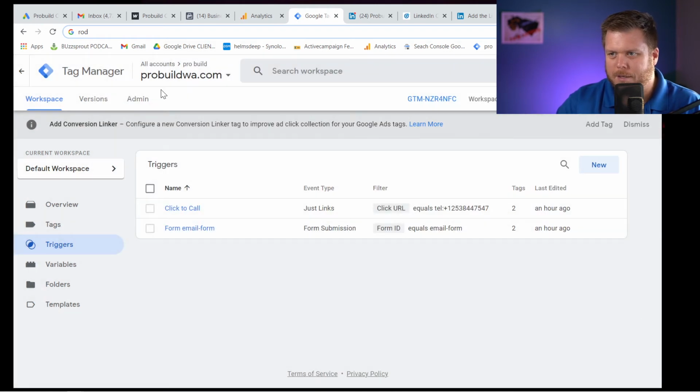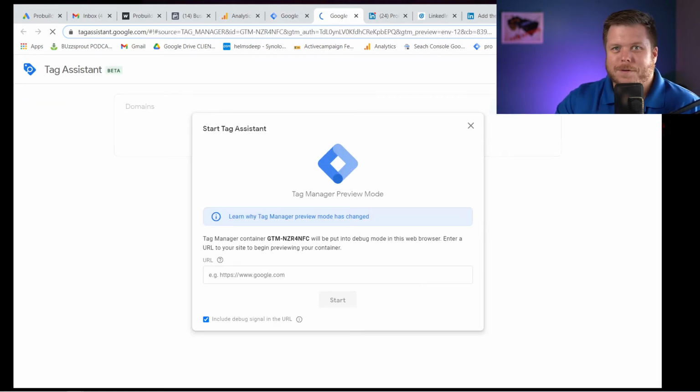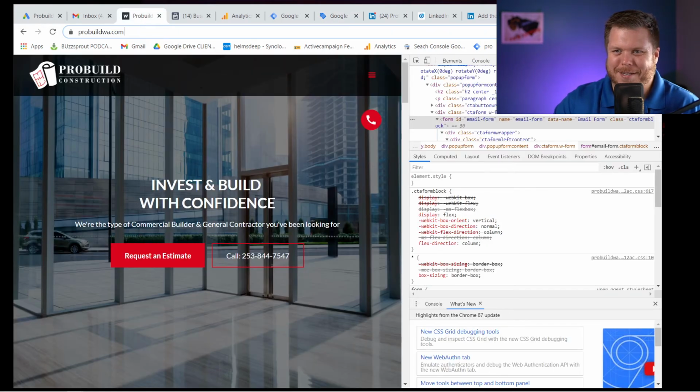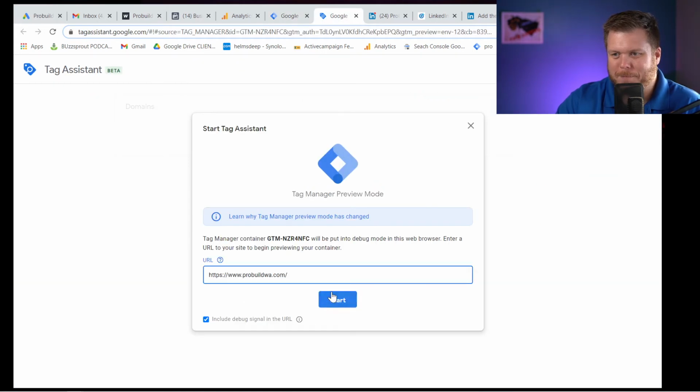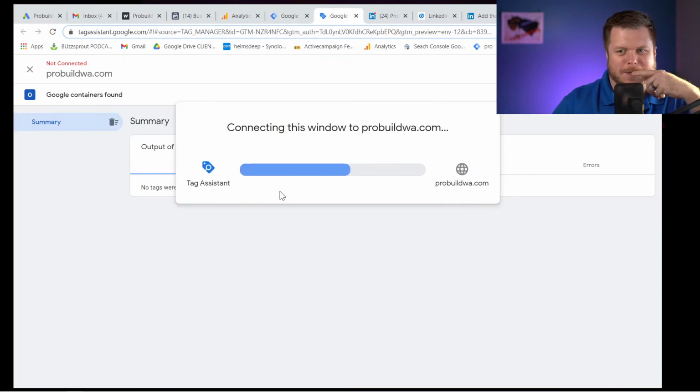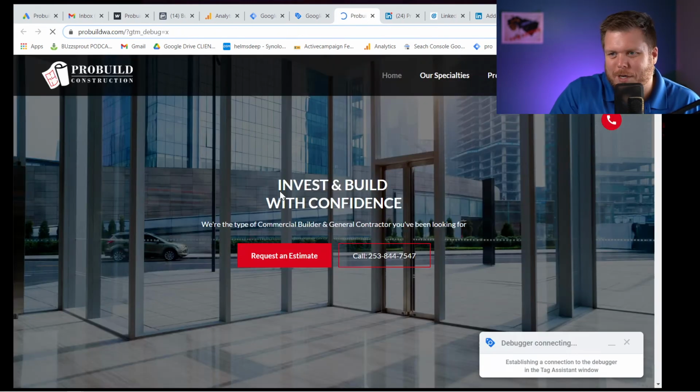Now real quick, let's go over here and let's preview this. Something about the preview in Google Tag Manager is that it's different now, and it's kind of a pain in the butt. It used to be really simple, and now it's different, and it makes people confused. I have a couple other videos that walk people through this, but whenever you do something in Tag Manager, let's go ahead and let's just double check and make sure it's working, okay? So the debugger is connected.